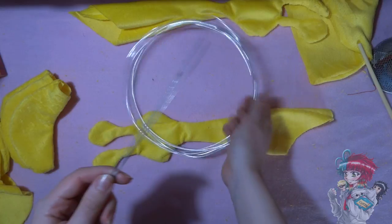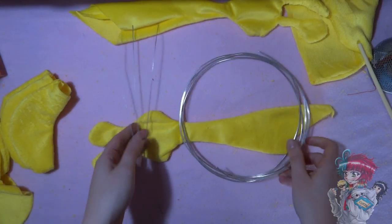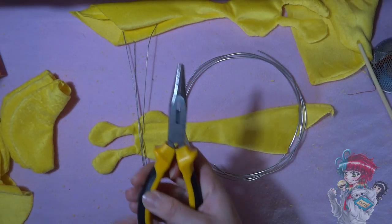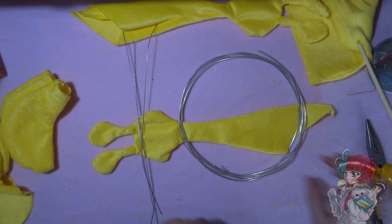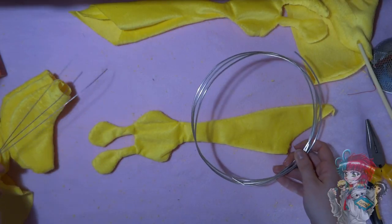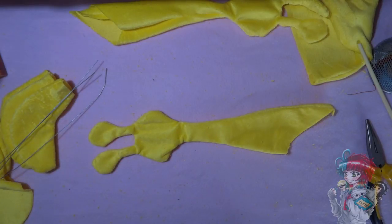It's up to you what kind of wire you want to use. I personally prefer a thicker wire. I've got this thin wire as well, which I've just shown you in the video, just to use as an example, because sometimes it's easier to work with because it's easier to bend than the thick wire. I personally choose the thicker wire because it holds its shape easier. You'll also need some pliers as well.